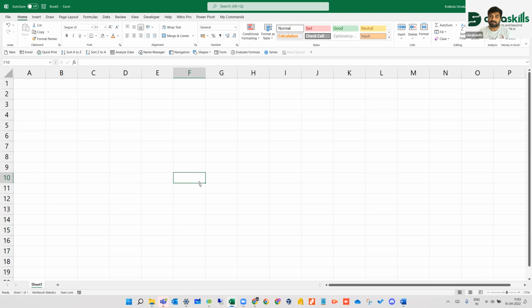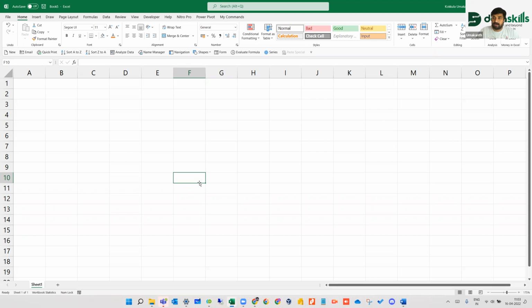Assume I wanted to find all the formulas within that data. I wanted to find only numbers. I wanted to find only text, only constants, that is text.